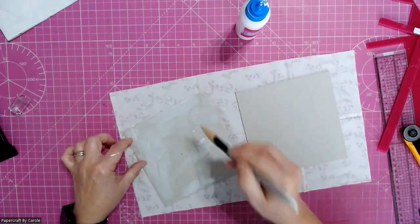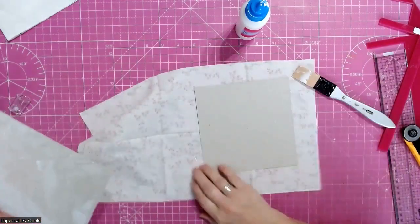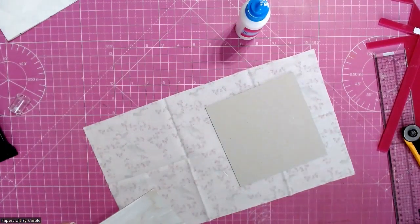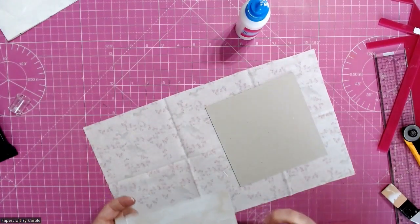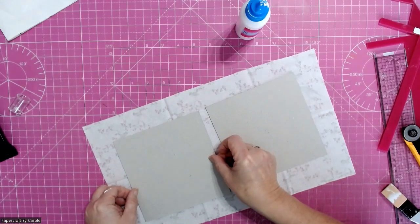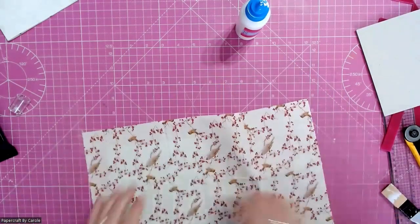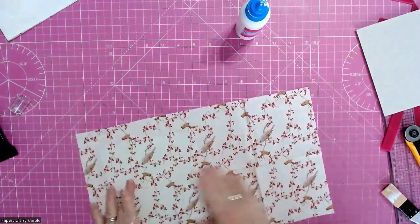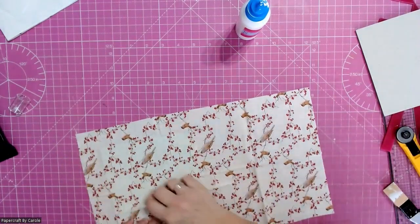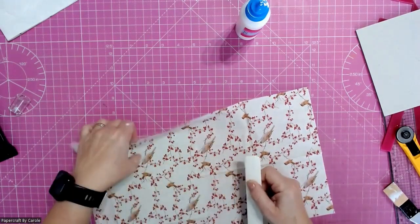I don't know if you call them brushes, but you know, because they're made from what they are, I'm using it on glue, making sure that whole thing is covered. But that will just dry and peel off later. I haven't got to worry about washing my brush, only making sure I'm not putting it somewhere where it's going to get a bit stuck. So I'm putting that down, making sure I'm leaving a good kind of bit around, and I am just going to flip it over. Now I didn't bother ironing it because, as you can see, as you press it down, the creases disappear.